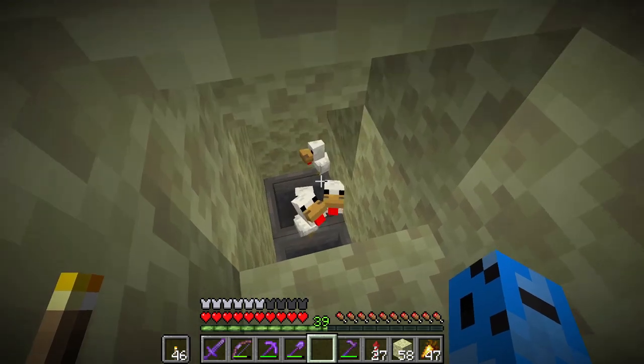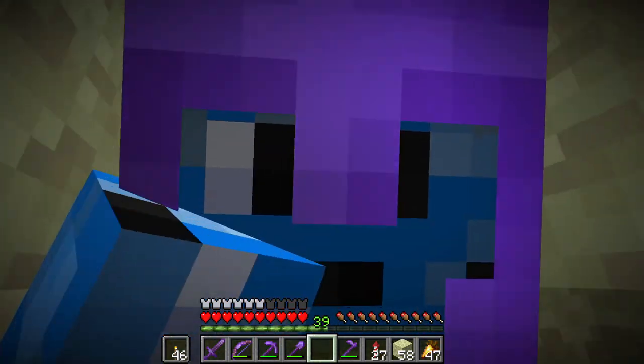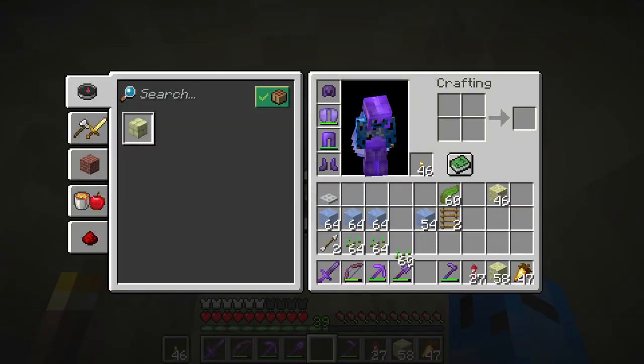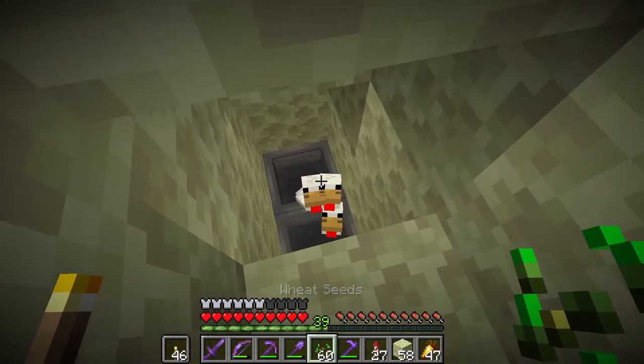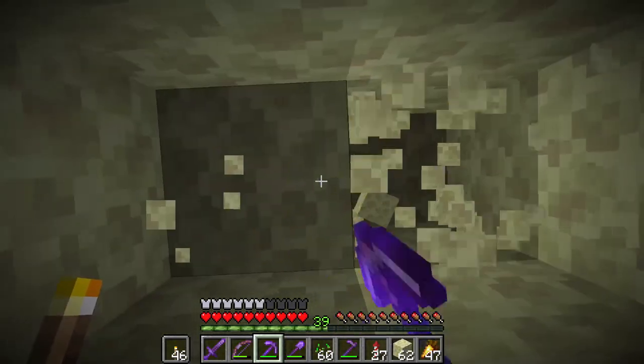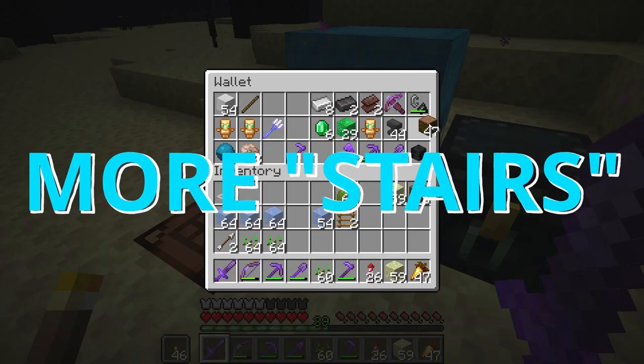Oh! Oh! 4 chickens in 16 eggs. That was lucky. Now what we need to do is to breed these chickens until they grow up. But first I want to get out of here, so... And now a few more stairs.